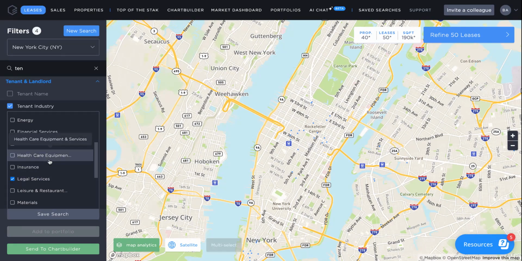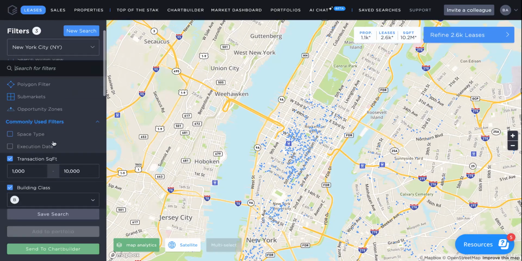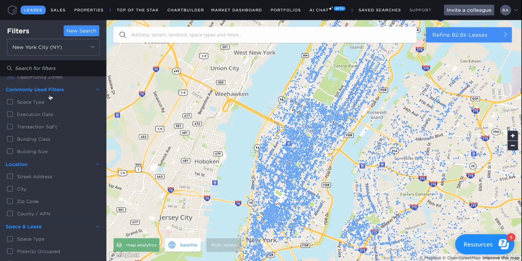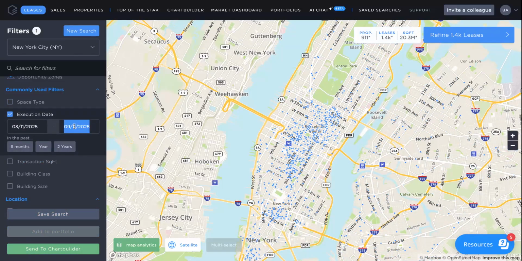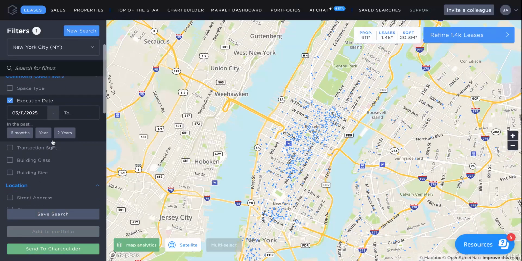Now, the last way we're going to find information is by identifying leases that have executed recently, but the lease itself has not commenced. These are tenants who have signed a deal but haven't physically taken the space yet. To do this, we're going to use the execution date filter and combine that with the commencement date filter, which I'll show you once we refine and look at our individual leases. Once again, we're going to use the execution date. So I'm going to hit a new search, execution date, deals that have executed in the last 6 months. I actually leave this open-ended so we can look at any deals that are executed moving forward, just in case you wanted to convert this into a saved search.